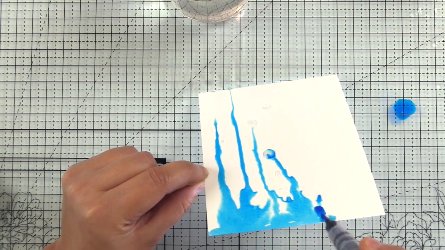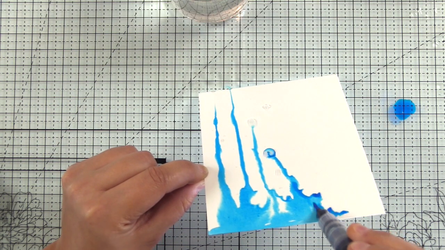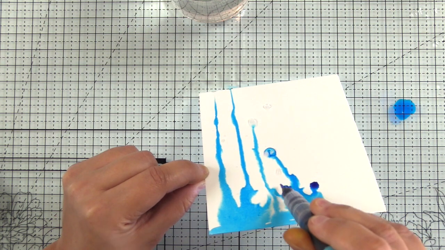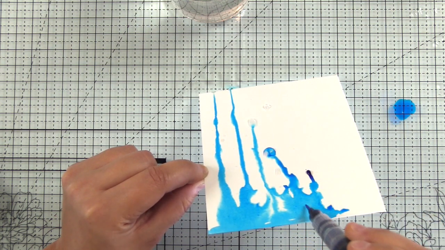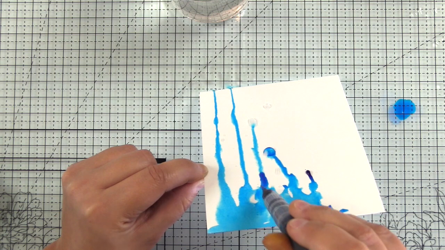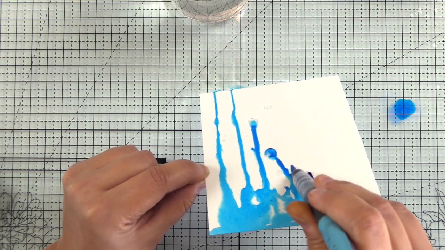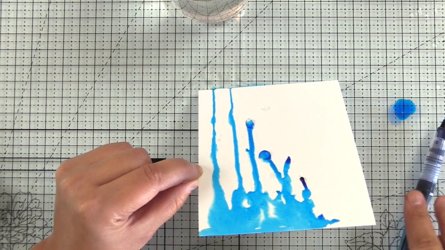This is the turquoise watercolor brush marker from the Tropical Fiesta watercolor brush marker set. As always, I'll have all of the supplies listed down below. I'll also make sure to list the colors that I used for stamping the Peruvian Lily in case you want that as a reference as well.